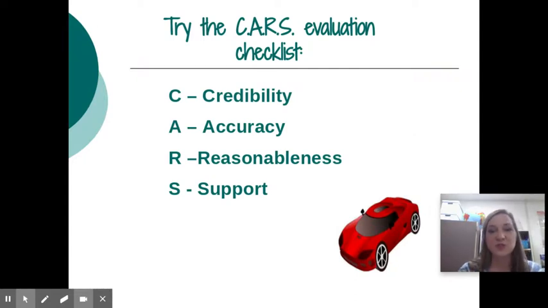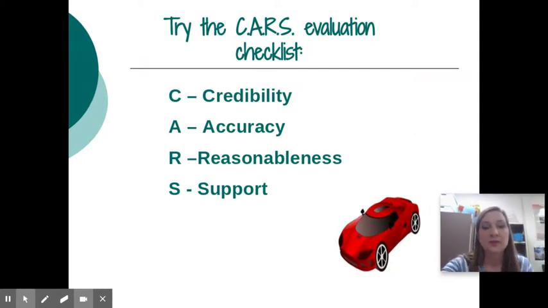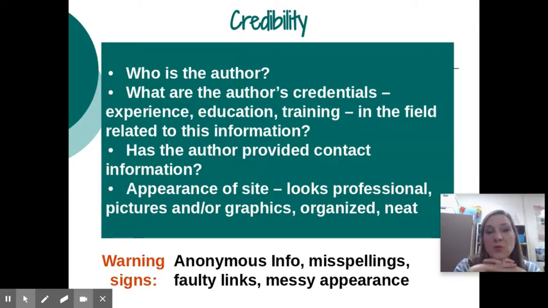And then I like to tell students to use something called CARS. It looks at a website and you want to think, is it credible? Is it accurate? Is it reasonable? And do others support it? So as far as if it's credible, you want to try to figure out, is there an author, or is there a group that sponsors the website? Who are they? What are their credentials? Is there contact information? What does the site look like? Warning signs. Is it anonymous? Are there tons of misspellings? Are there faulty links? Does it look sloppy?